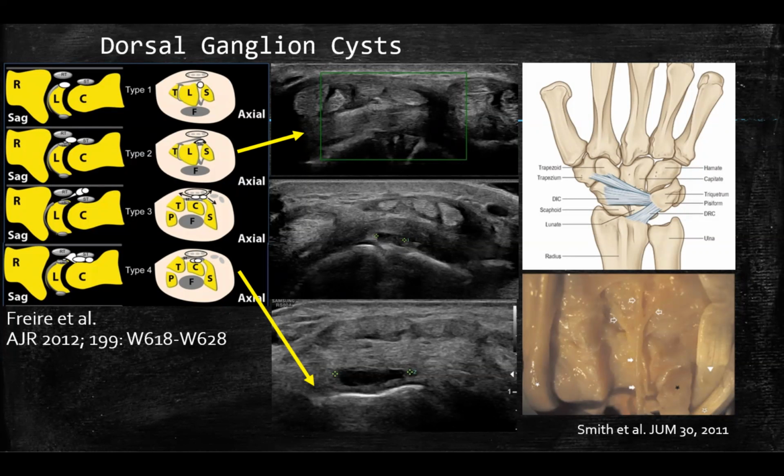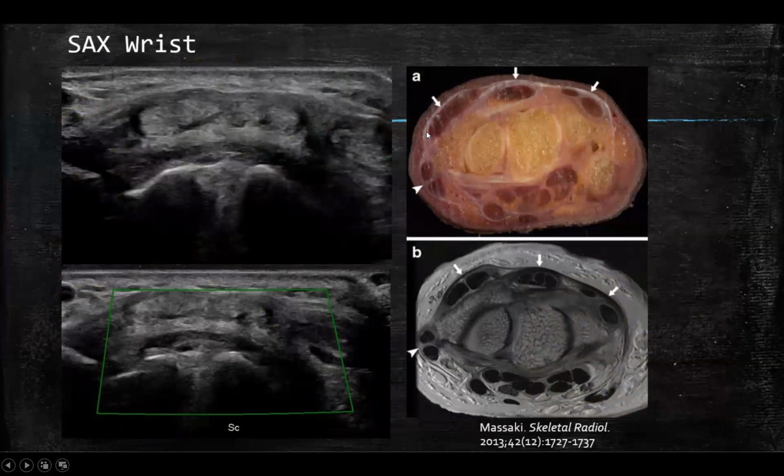So if we're satisfied with our evaluation of the ganglion cyst, we've taken our pictures, we've worked it over as much as we can. Now we can return to our protocol. We want to be thorough and finish the whole thing because sometimes there's multiple findings on exams. So our next view is short axis images of the dorsal wrist, and I would encourage you to think of the wrist as a layered structure here.